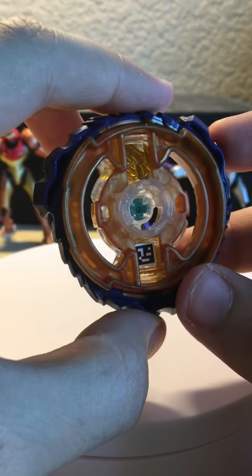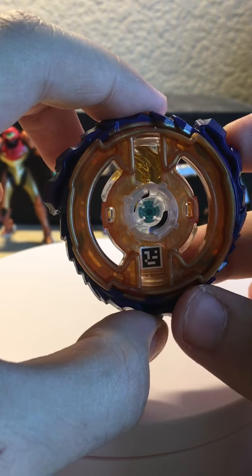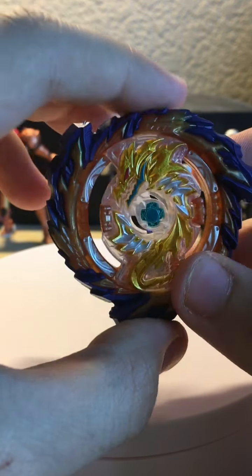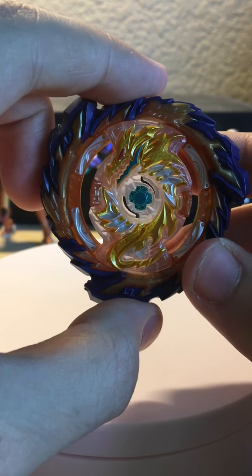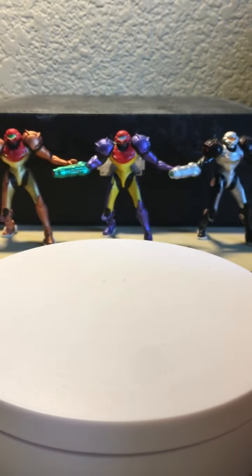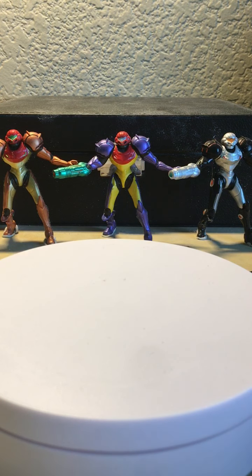On the back we can see the QR code, so you guys can scan Mirage Fafnir into the game, or the iOS and Android game. But there you go, that is Mirage Fafnir. Very, very nice looking. Next we'll take a look at the disc, which is a point of contention for me.